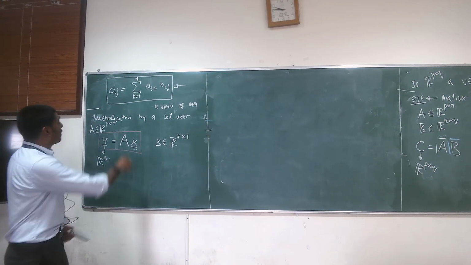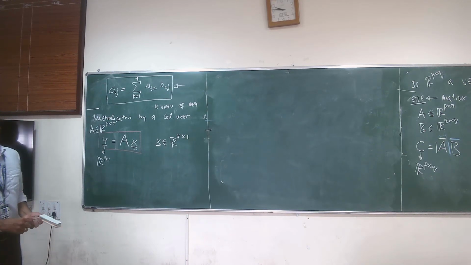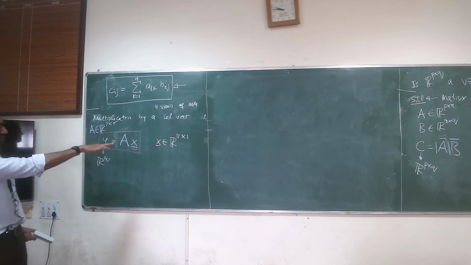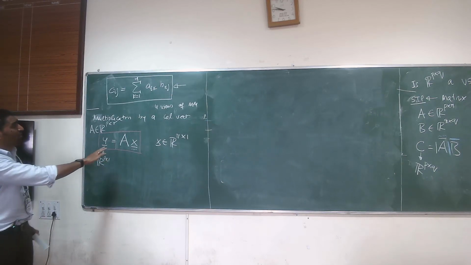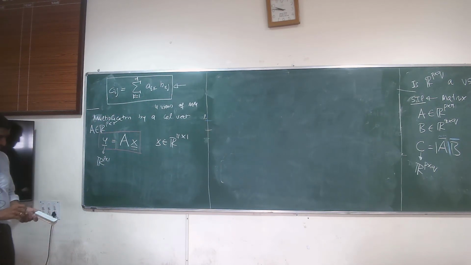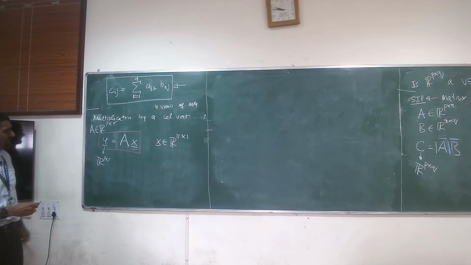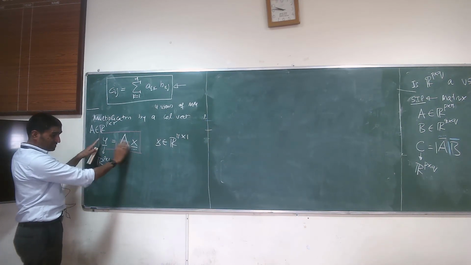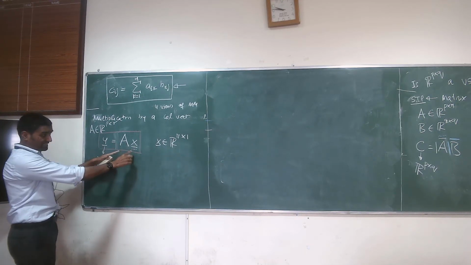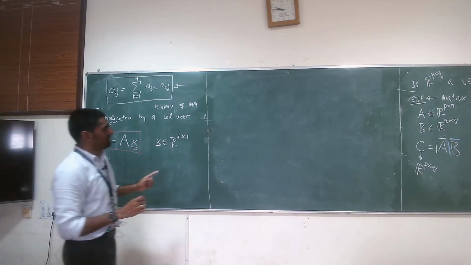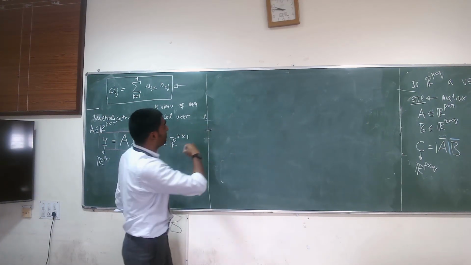Now, if you apply this definition, the details are in the notes, so I won't go into the details of how we come to the result. But if you simply apply this rule, because this is the definition of matrix multiplication, what you will find is there is a very nice interpretation that comes out of this operation, this post multiplying a matrix by a column vector. Before that, I forgot to mention something. We'll take a small detour before we come back.